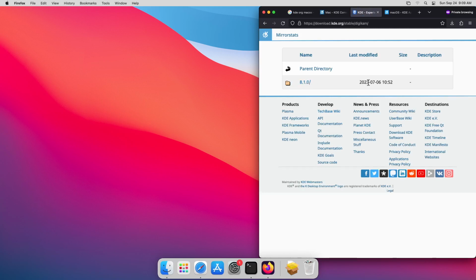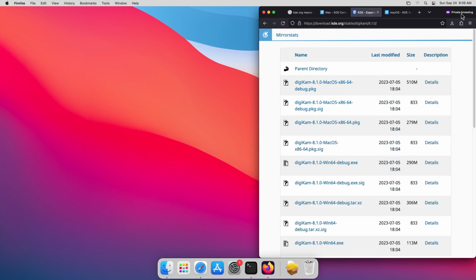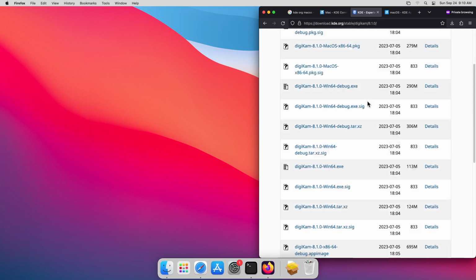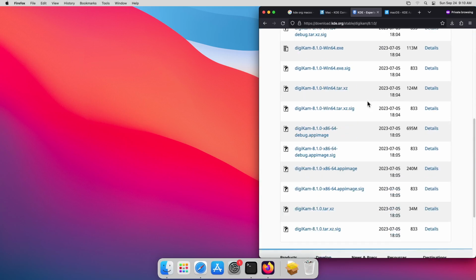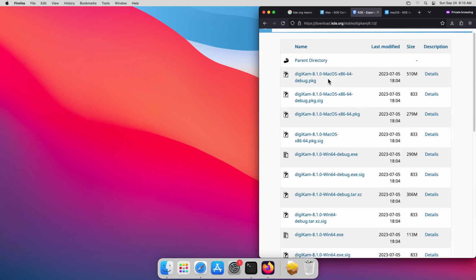Okay, from July this year. So there's PKG files for macOS, not DMG. That's okay. So this one would be macOS AMD 64 non-debug PKG.